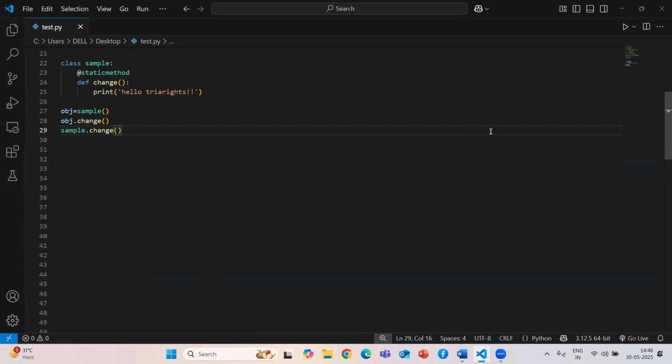Okay, so first I need to give a clear picture of what we are going to do in this project. If you are going to a bank, there are some common properties and uncommon properties, guys. If you are going to open a bank account, you need to give some information, right? For each and every user or object, different information will be there. So that's why we can say that this is an uncommon property.